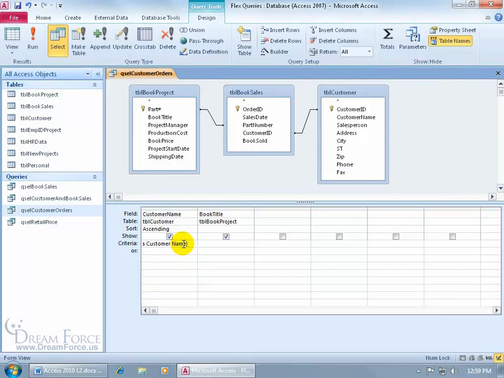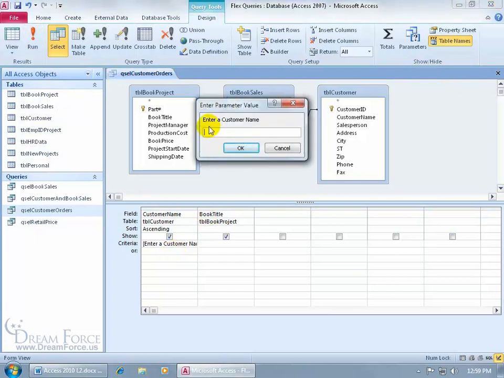When I'm done, close square bracket, hit the tab key because upon exit it'll check my work. If it likes it, I won't get any errors. And then all I have to do is go ahead and click run. Again, the square brackets in the criteria field is what's going to pull up that prompt. And then of course what we have in between those square brackets is what's going to be displayed in the prompt. So click on the run button and there it is, the prompt or the parameter.